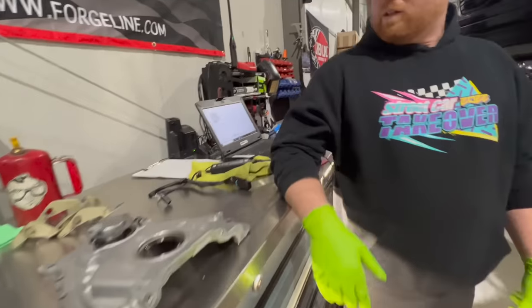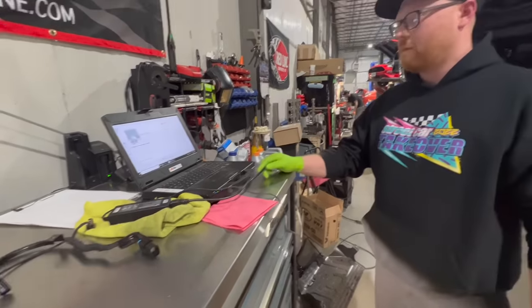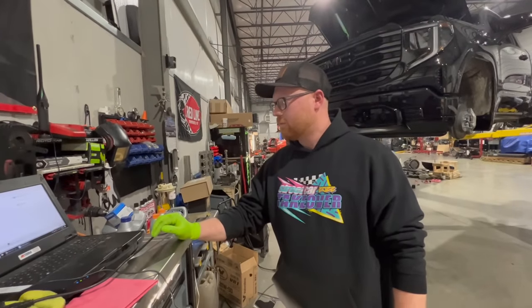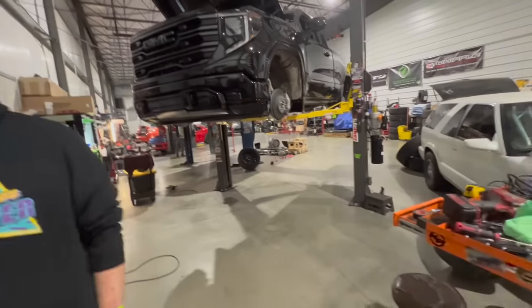And thanks to Andy over at Drew's Diesel, we have his laptop that he's let us borrow. GM tool, it's like an $8,000 laptop, he said. So yeah, he let us borrow it so we can get these brakes bled. So we're going to do that.